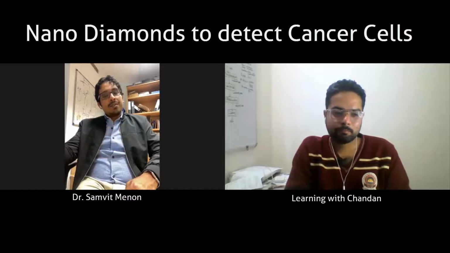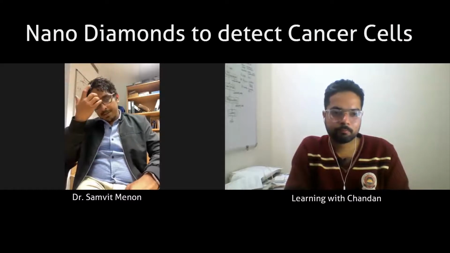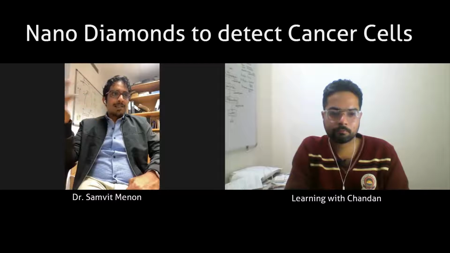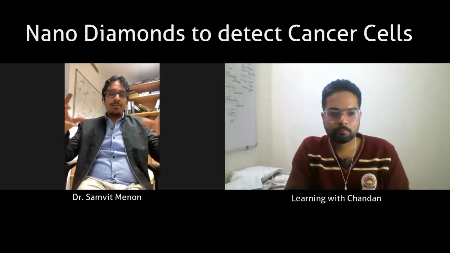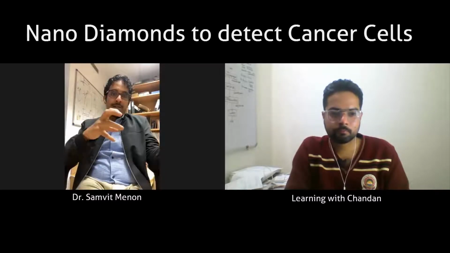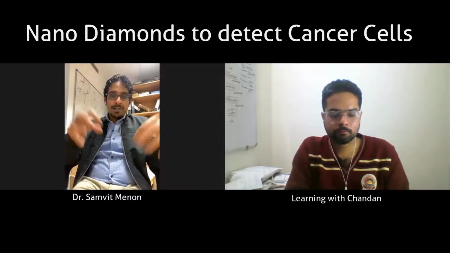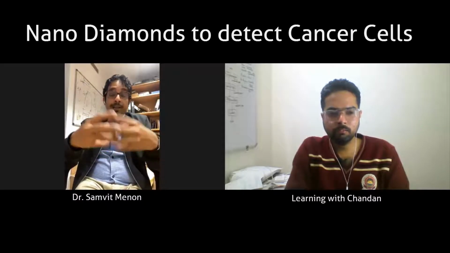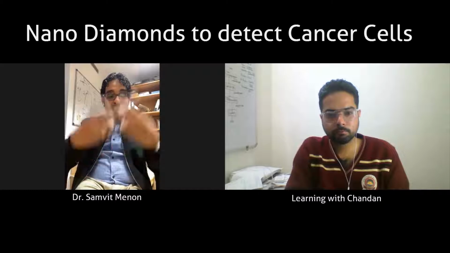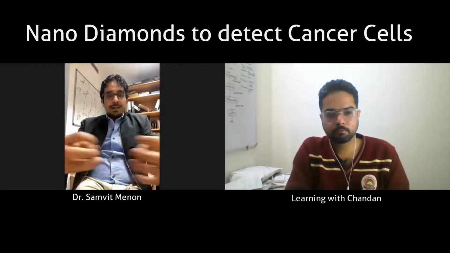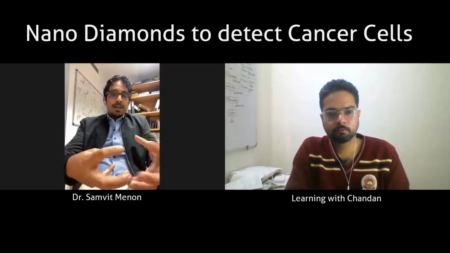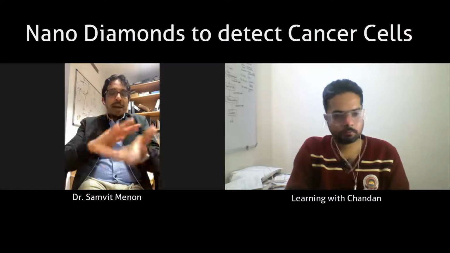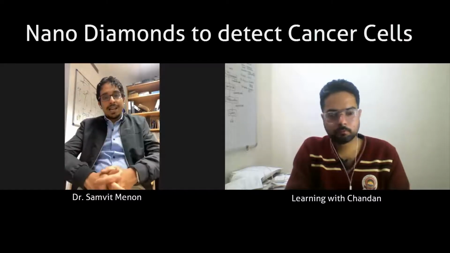So you can make them through different methods. The most common method is something known as a high pressure, high temperature method. Basically it's like a big giant pressure cooker and you heat it up to very high temperatures and you have some explosive material inside, and the material explodes. Because it is carbon-based explosives, you get diamonds. And that's exactly how diamonds are found naturally as well, under high pressure, high temperature. So we just do that in the lab.